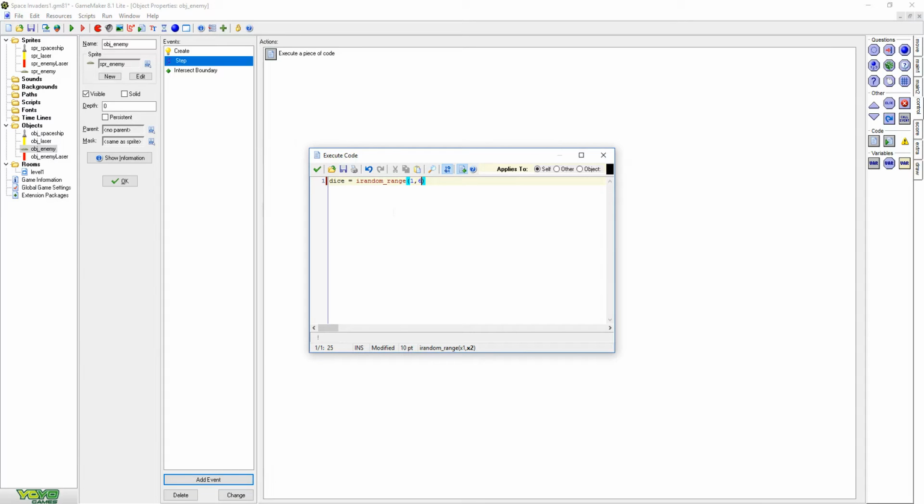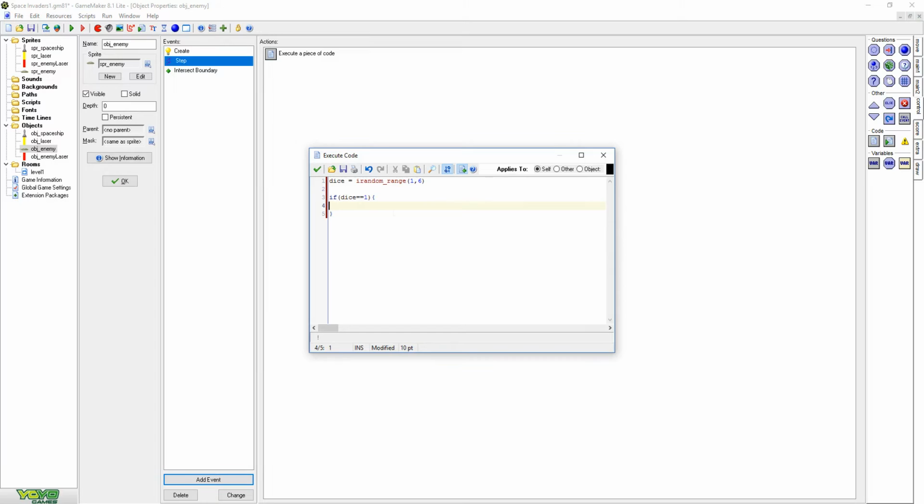So iRandom_range. What I'm now going to start dealing with is this concept of if statements. An if statement makes a decision based on something. So if, and then regular brackets. Dice, that dice that I've just rolled, I want to see what it was. I'm using two equal signs here. It's really important that we do that.